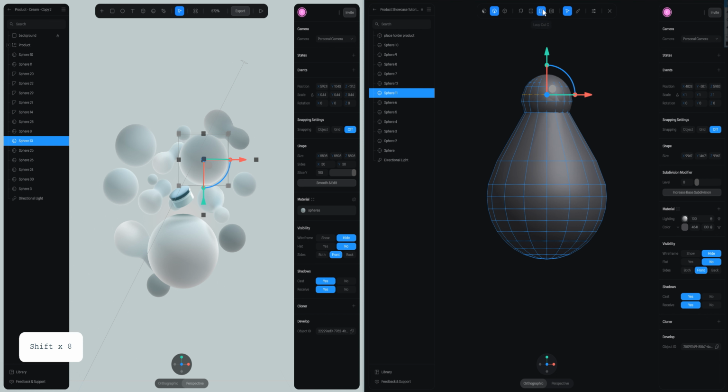I'm going to click again on loop cut, add a loop cut, and adjust. I'm going to click on edge slide and move my edge.